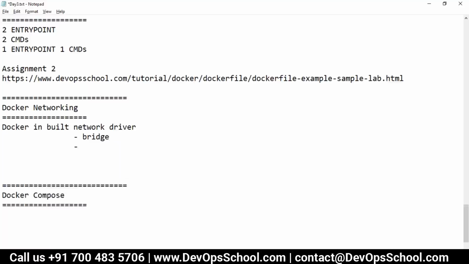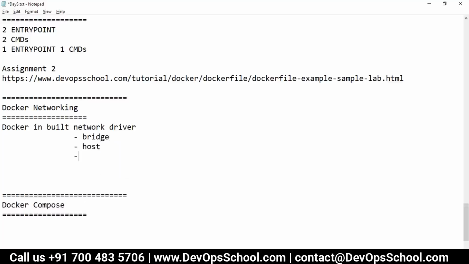Second driver is host. Third driver is none. So bridge, host, none.